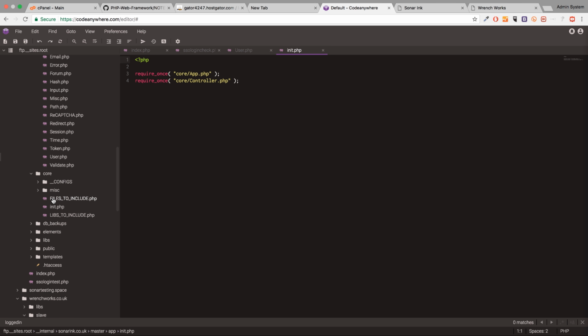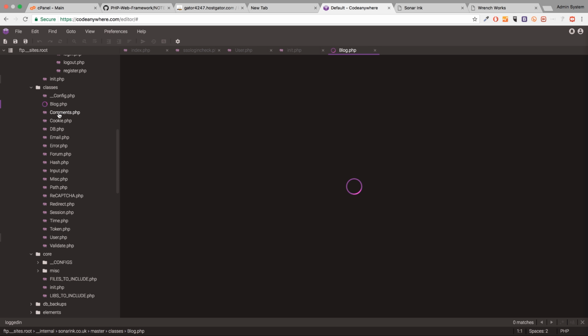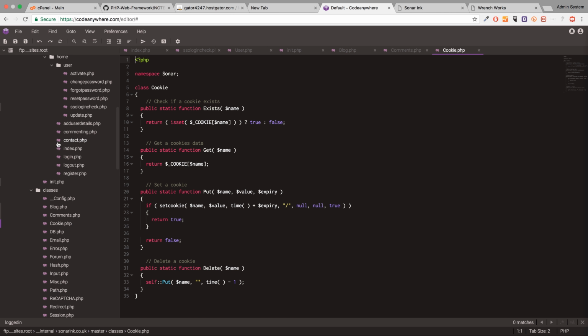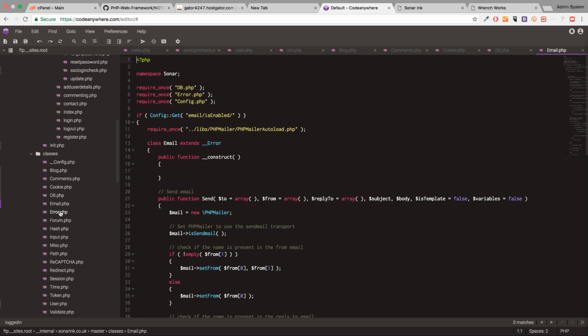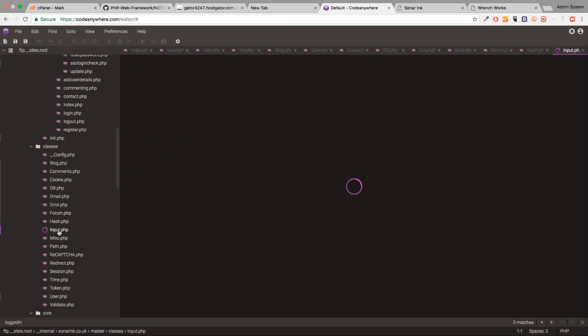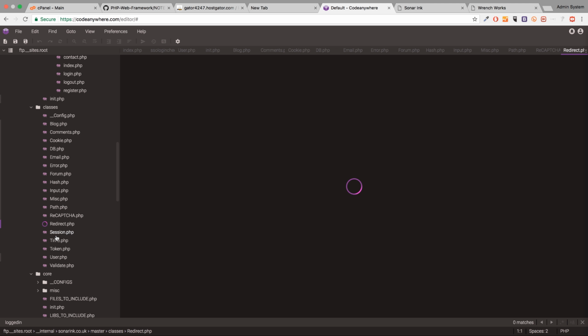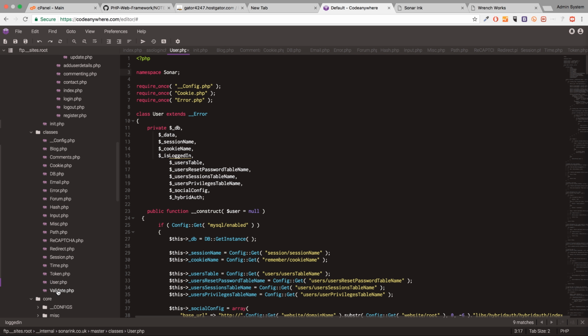So what I'm going to do now is just open up, can I just open up all files like so? Nope. So open up every single one, and to confirm this is on the master domain, that's fine. So cookie, db, email, error, forum, hash, input, miscellaneous, path, recapture, redirect, session, time, token, user.